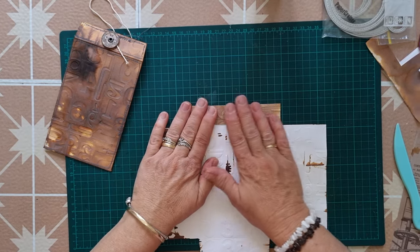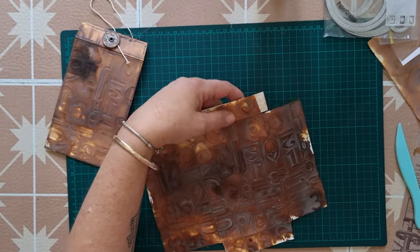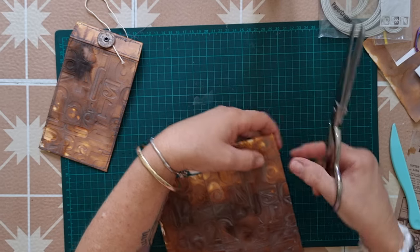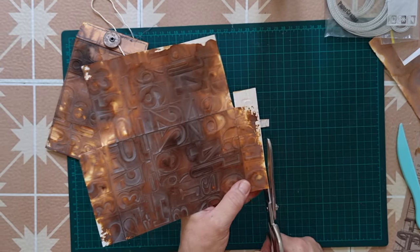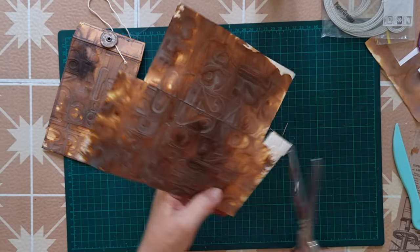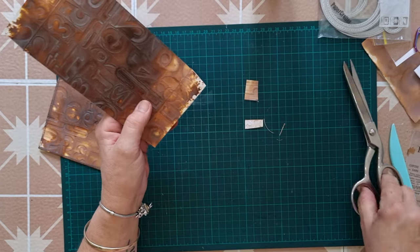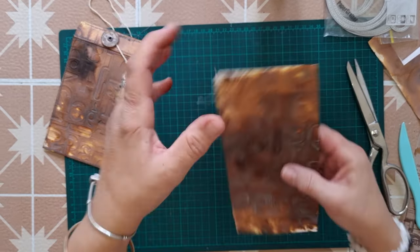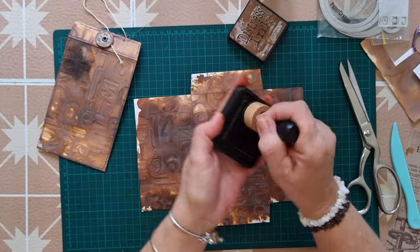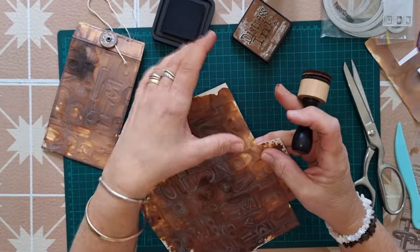All right, so I'm just going to stick that down. And then I'm simply just going to cut away those edges like that. And cut away that one there. All right, now I will go around and give this a little bit of ink just to cover up those white edges and to grunge it up a little bit further.